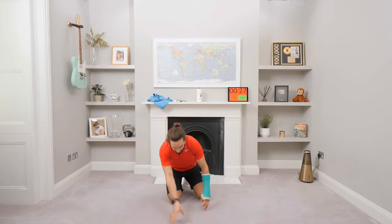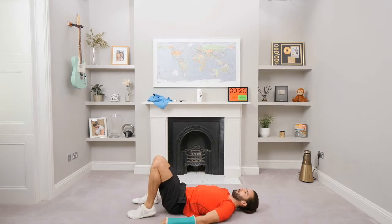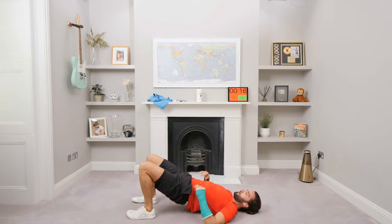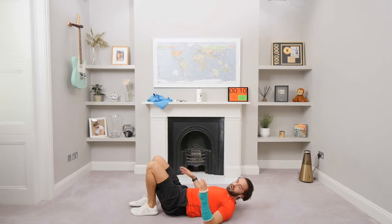We're down on the ground now on our back doing that glute bridge. Now when I said about the glute bridge, you can do the easier version, it's both feet on the ground, and you lift your hips up from here. So you squeeze up. If you want it to be harder, we'll do 15 seconds on the left leg, and 15 on the right. Let's do left leg first.